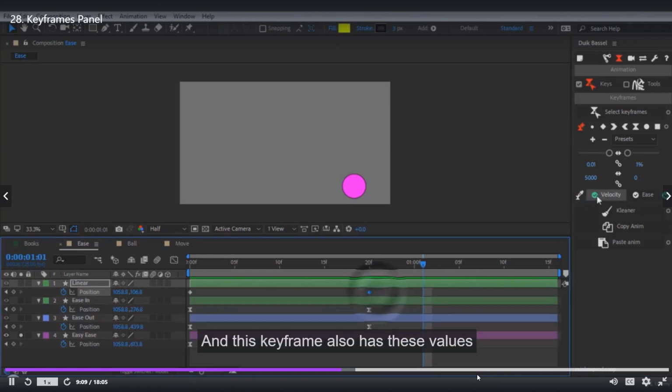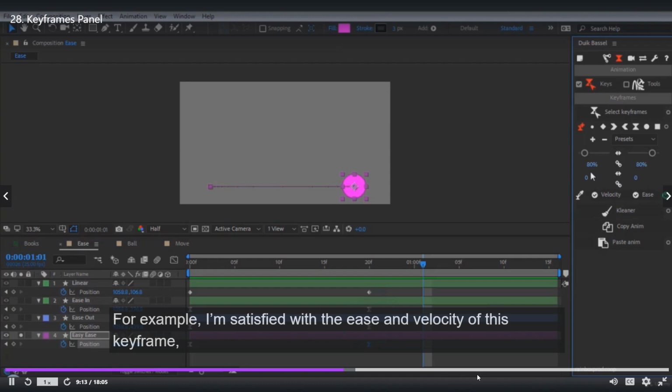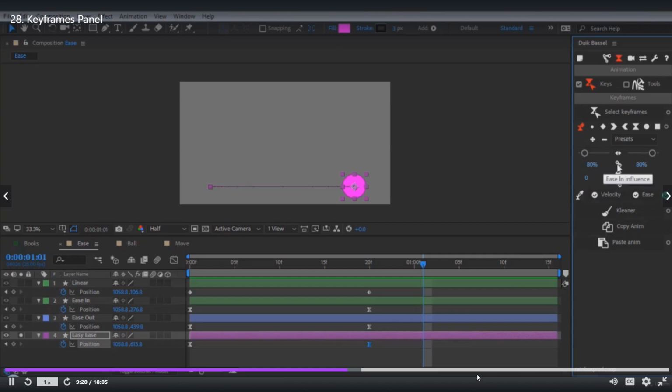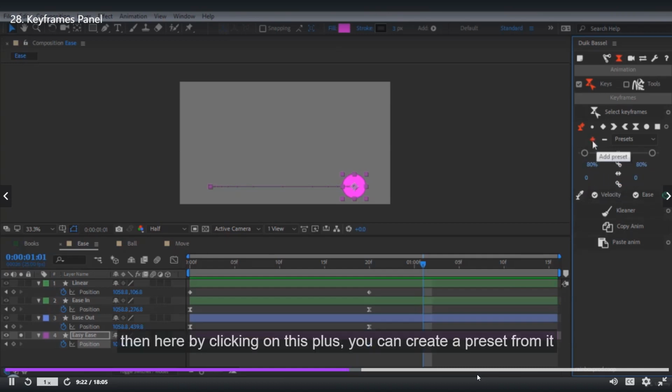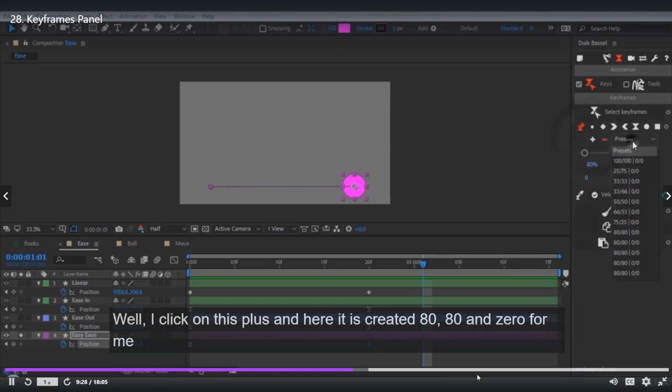And this keyframe also has these values. For example, I'm satisfied with the ease and velocity of this keyframe. So I save it and here its values are shown. Then here by clicking on this plus, you can create a preset from it. Well, I click on this plus and here it is created, 80 80 and 0 0.